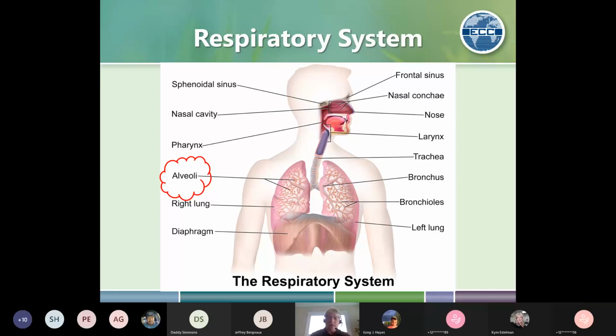But the problem is that silica particles, the very small ones that get down in the alveoli, can be toxic to the macrophages. And the macrophages die, and they release other chemicals then that form scar tissues in your lung. So forming scar tissues in your lung, it doesn't sound like a good thing, right? And it's not, for a couple of reasons.